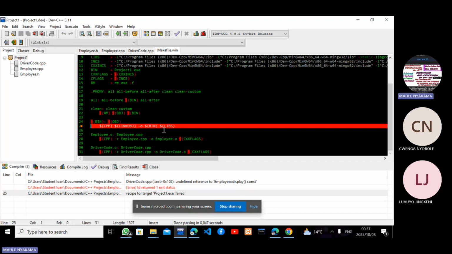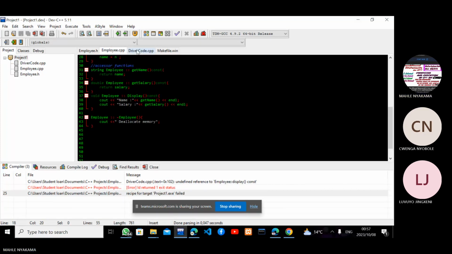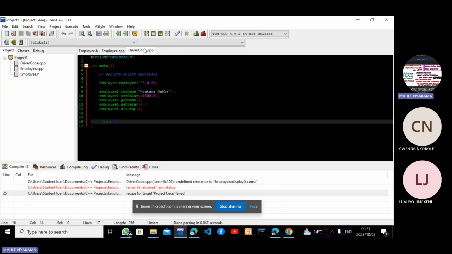It's undefined reference to display. So this display const. So let's remove that file. And then we have this code of ours.